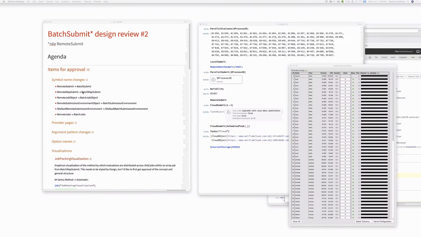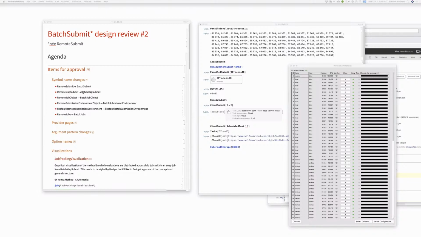Yeah, it would be a simple upvalue, right? You could have upvalues for any kind of environment that allows you to submit, start something, wait until it finishes and get the result back. Right, that's entirely possible. Now, there are also options of remote submit which aren't options of remote evaluate. I'm not sure how we'd want to handle that. Fine. And there's cloud submit, which makes a lot of sense too: being able to say remote evaluate and give as argument a cloud base. So conceptually, there's nothing blocking this.